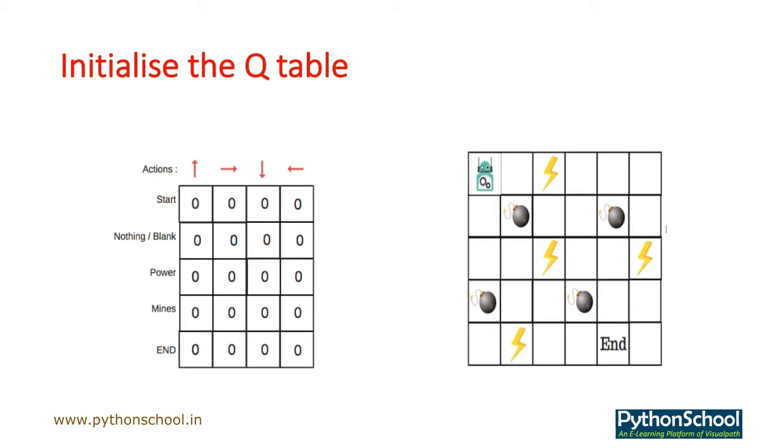Steps number 2 and 3 are to choose and perform an action. This combination of steps is done for an undefined amount of time. This means that this step runs until we stop the training or the training loop stops, as defined in the code. We will choose an action A in state S based on the Q table. But as mentioned earlier, when the episode initially starts, every Q value is 0.